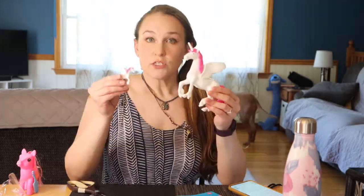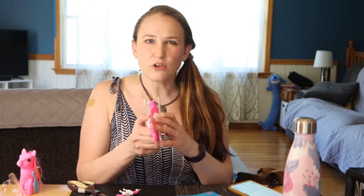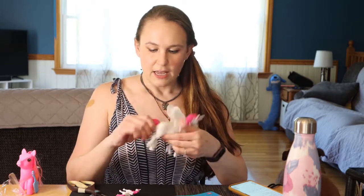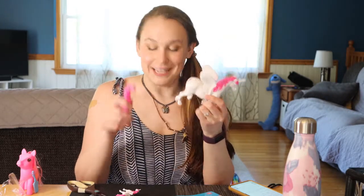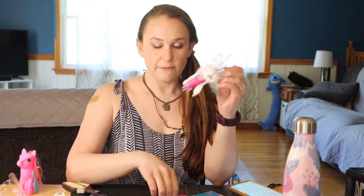Next, let's talk about unicorns, horses, and ponies. I picked up this little set — there's a tiny one and a bigger mama one. This feels like really, really cheap plastic, and all I did was pull it apart. You can hear the crackling sound — this is going to break in like three uses, especially if a younger child gets their hands on it. I played with it for like 10 seconds and it snapped in half and the tail broke off. Please do not include those in your shoeboxes. The little one is fine as a small figurine, but the bigger one is going in the trash.